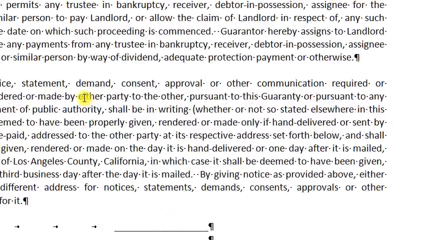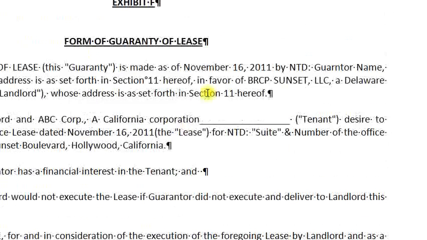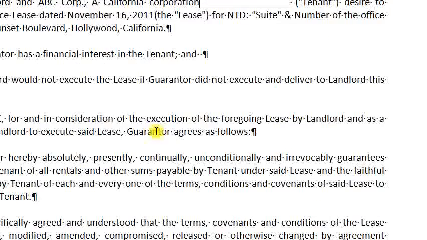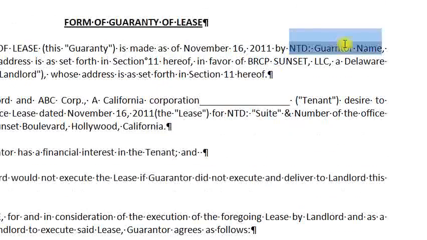And you'll notice something interesting if you go to the end here for the guarantee. These are also fields. So sorry about the scrolling. So here, the date filled in. The tenant filled in. I think I left the blank in, so we'll delete that from the form. And the guarantor name would fill in if that's a field. You can see that's a field here, guarantor name.